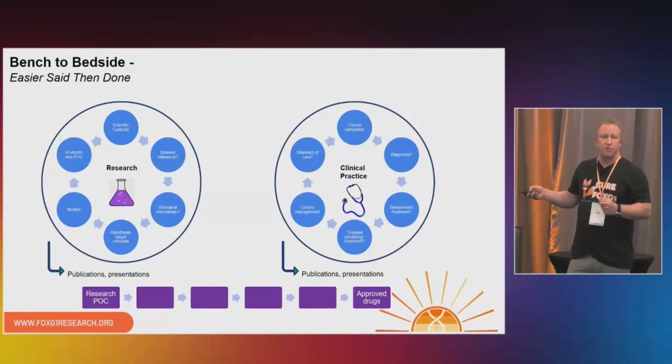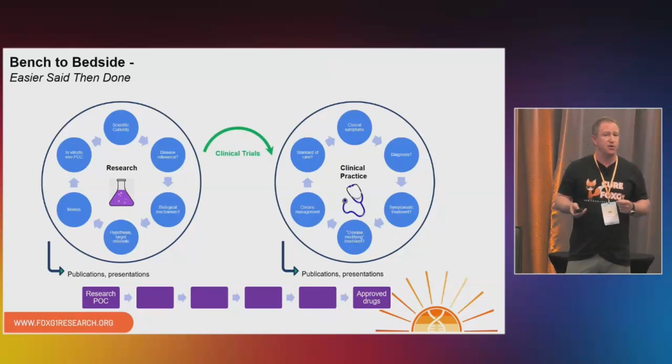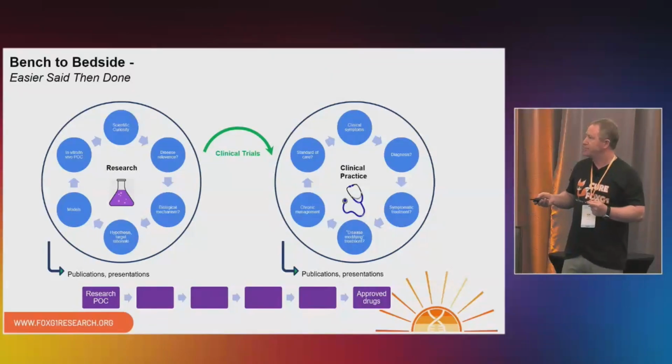This cycle, which is what we go through whenever we go to the doctor, is based on approved drugs. This is a cell line and a mouse and a proof of concept. But how do we get from here to here? So I think the answer, most of us know it. It's pretty straightforward, or it seems to be straightforward. It's called clinical trials. Okay.